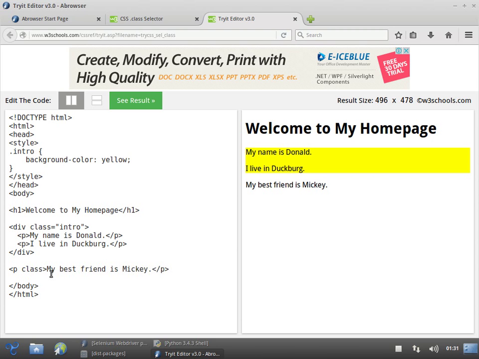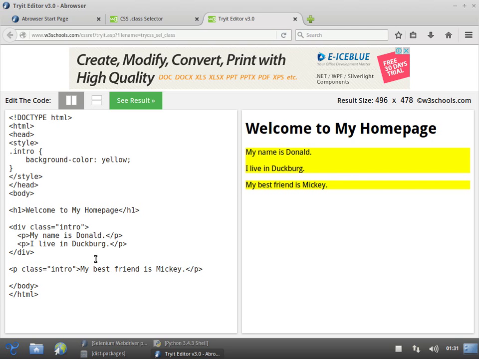In this example I'm going to assign this p tag the same class, intro. Let's see what the result would be. As you can see, you can have multiple HTML elements having the same class.